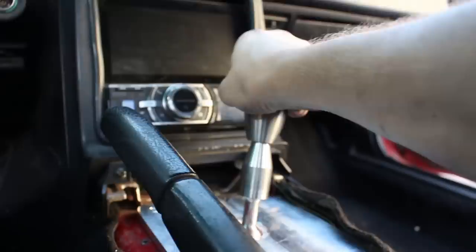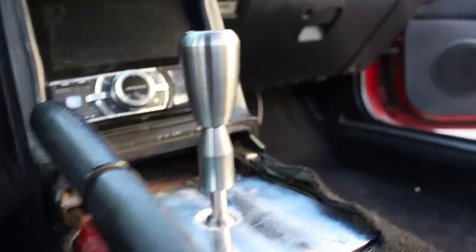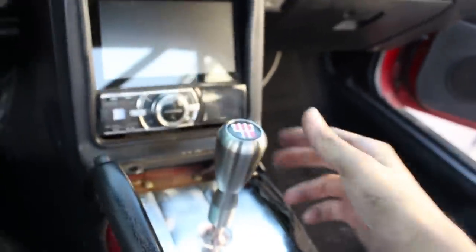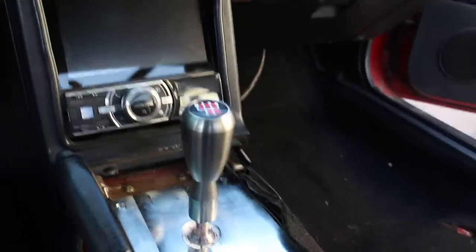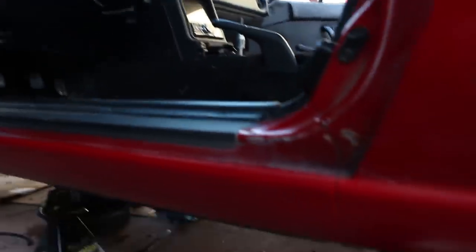Oh my God. When they say short shifter, they're not kidding. That is epic. I'm so excited. Guys, we are literally a drive shaft away from driving the Miata. Let's jump back under it. Okay, drive shaft, exhaust, diff mount, wheels, interior. I got a little excited, but we're getting there.